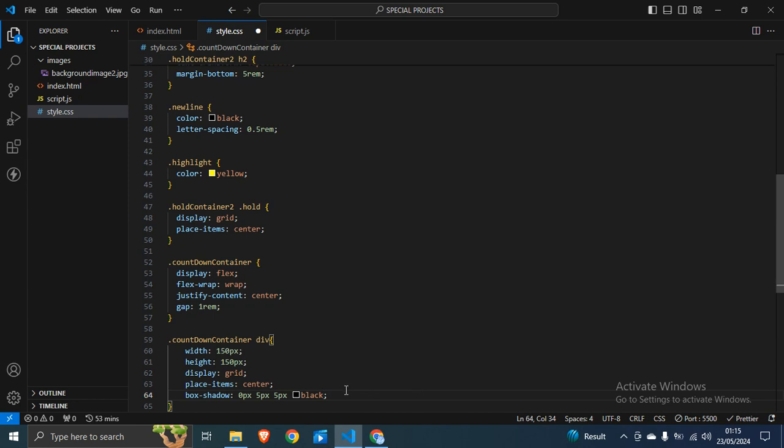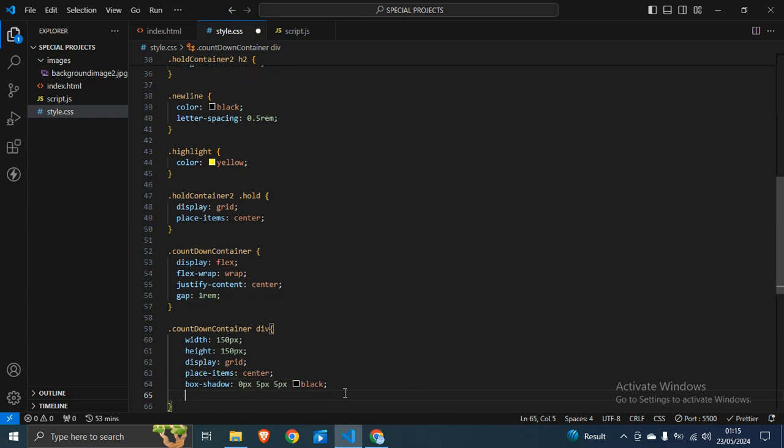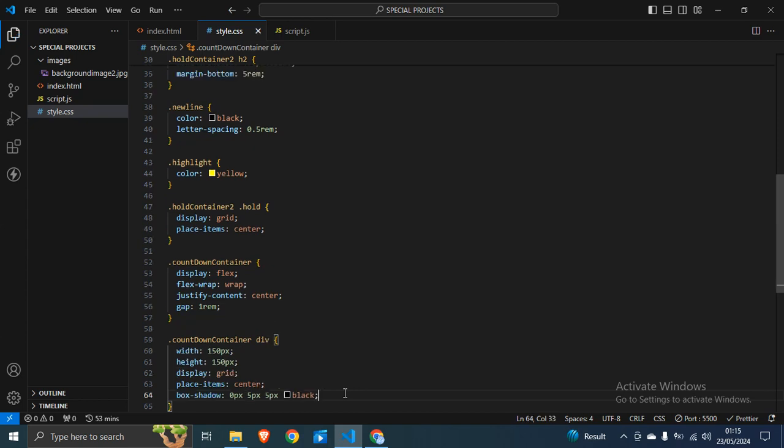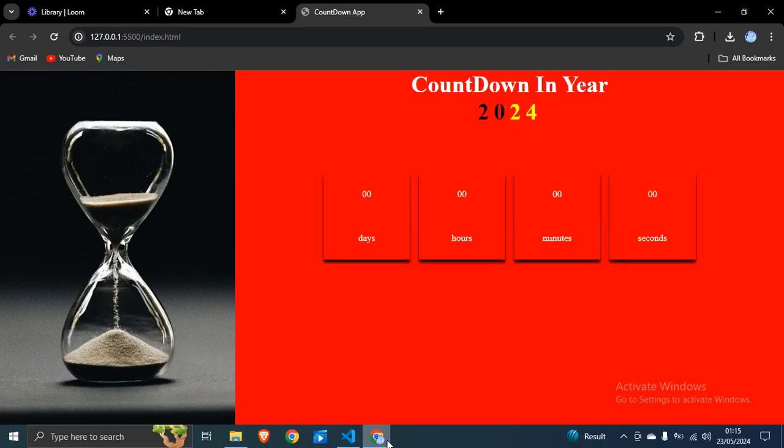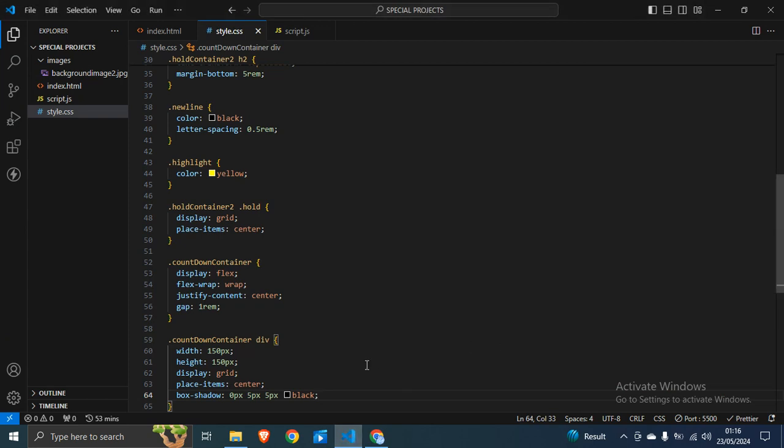Yeah, and maybe I can have, let's first check how it looks. Perfect. That looks good with this box shadow. So what I will now want to do is increase the font size because these cannot be seen, and capitalize this text, and that is what we're going to do.